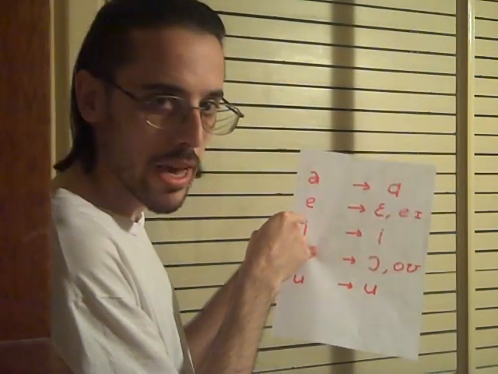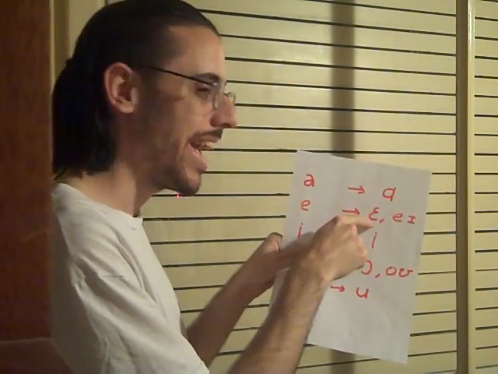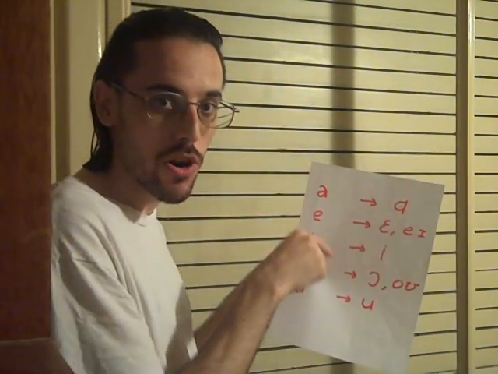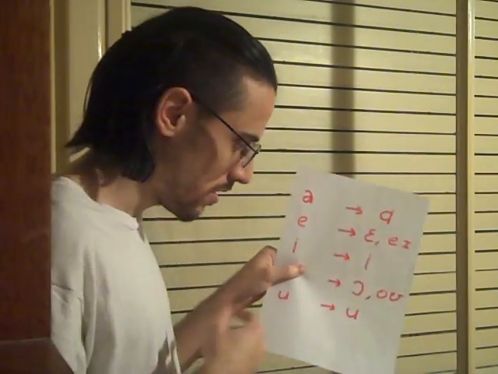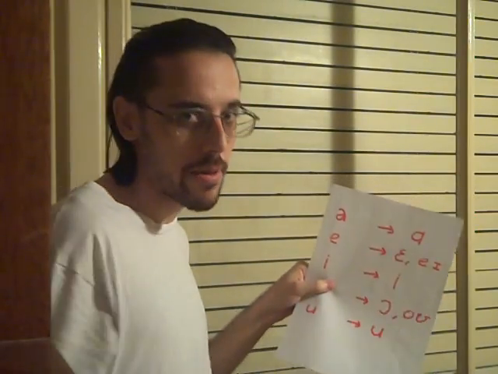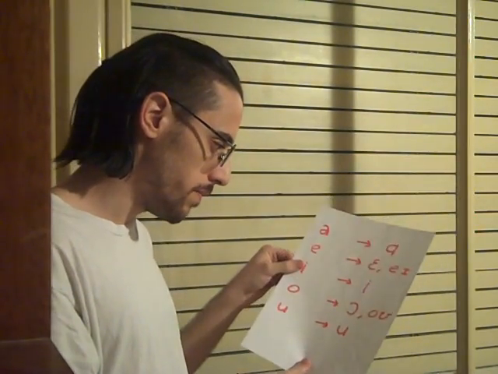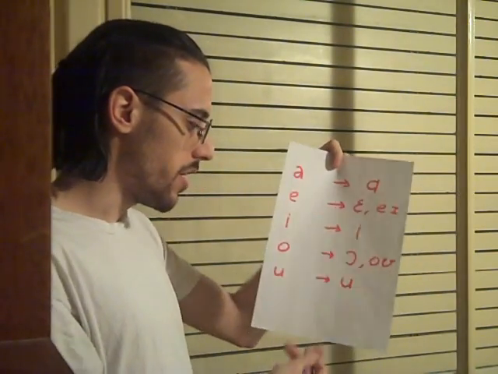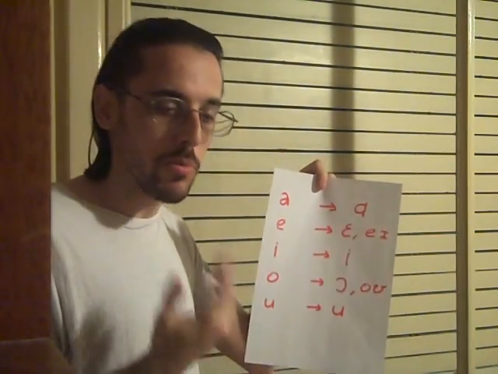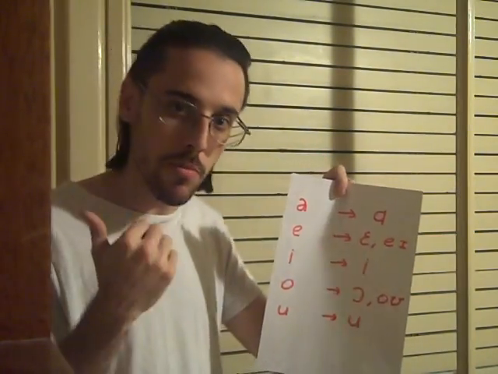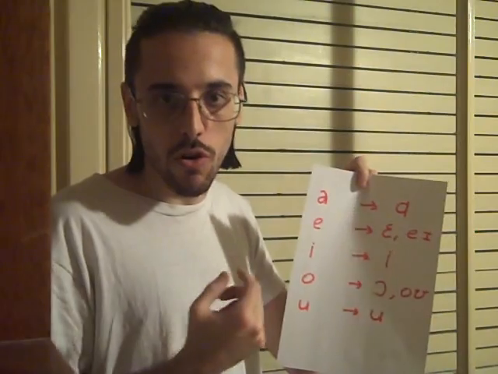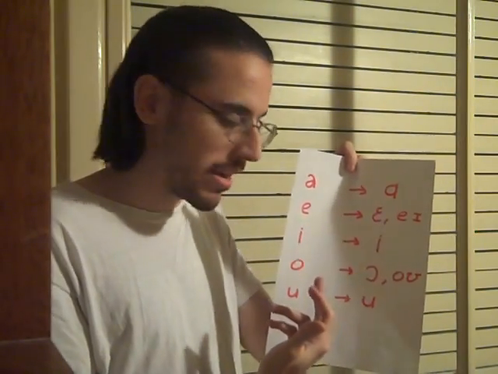They also seem to map E to E or to A, depending on where the E falls. For example, if the E is at the end of a word, they tend to map it to A. They map E to E, which is not really a problem because they are very similar, and as you remember, Spanish speakers do map E to E. So it's not a communication problem in that case.